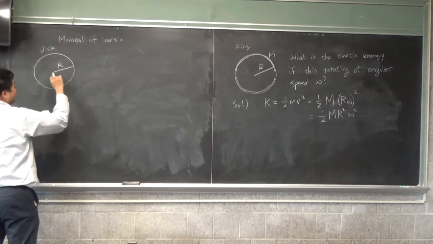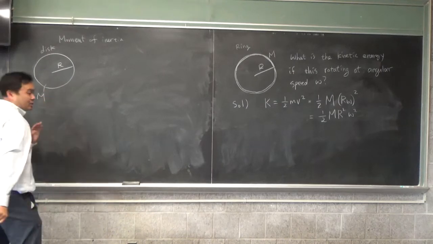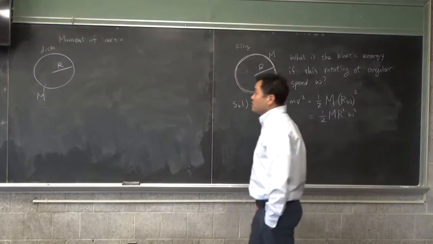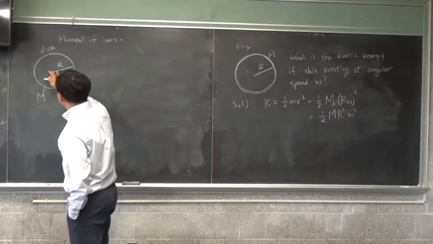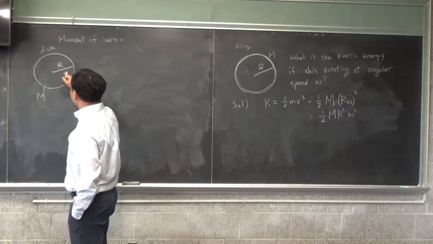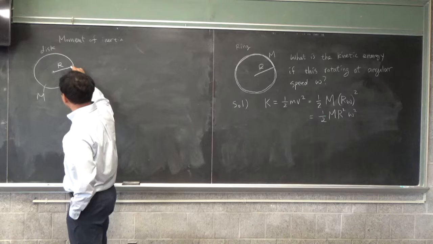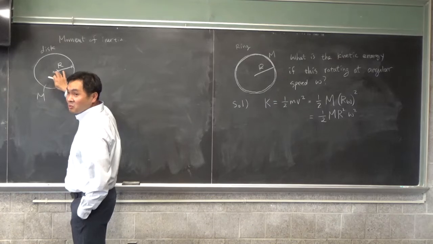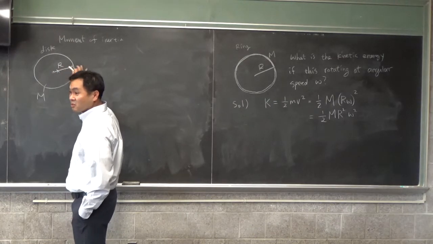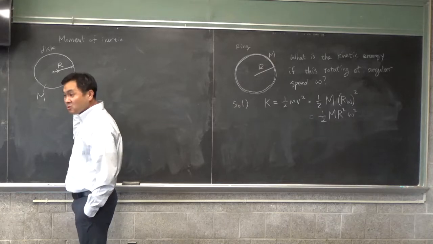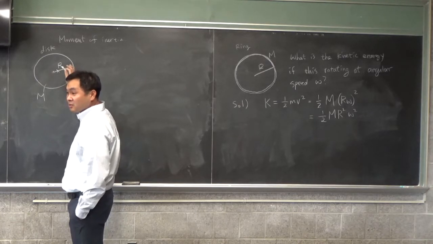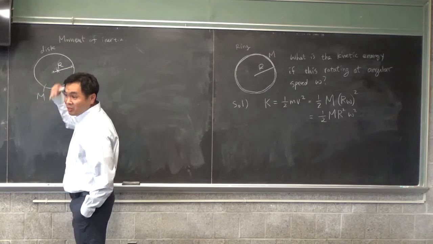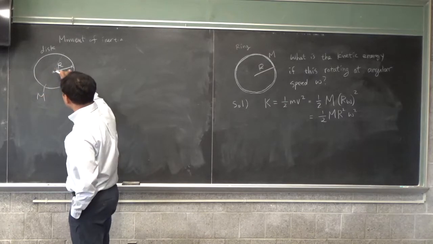Disk of radius r, and again, the mass of this object is capital M. It's rotating. Now this time, you immediately see that things in here would be slower or faster than the ones near the center? Which one is faster? The one where it's outward. As you go outward, it's faster, right? It's taking up more time. If you have the same angular speed, if they're rotating the same way, right?